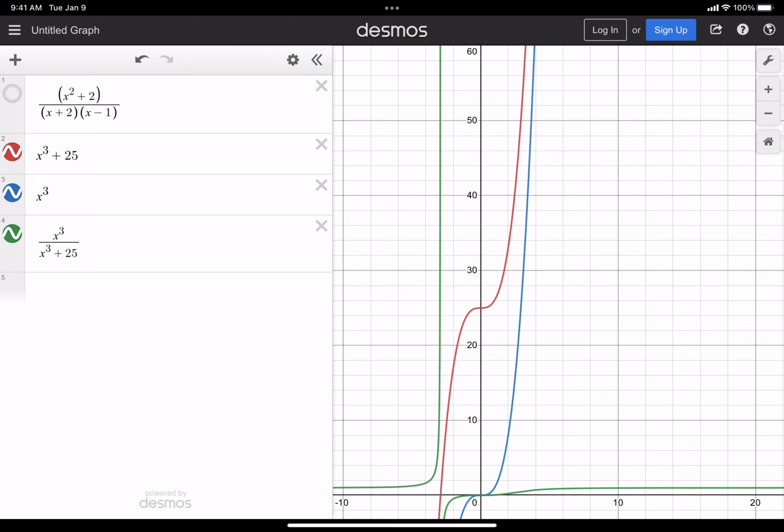Which means that the ratio is getting close to what? Basically, we only care about the leading terms here, so the ratio is getting close to 1 as we go far ahead, okay? You can see that, right? So that's why we have a horizontal asymptote, which is going to be the ratio of the leading coefficients in the case of equal powers.